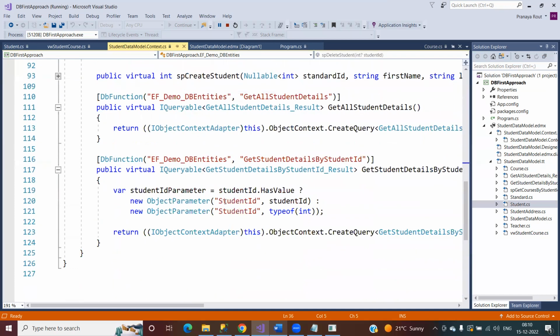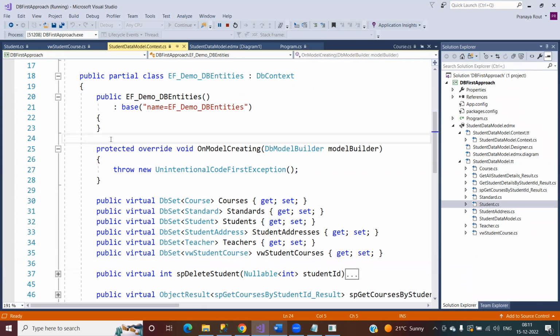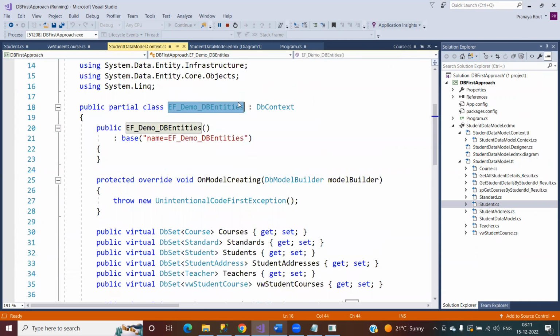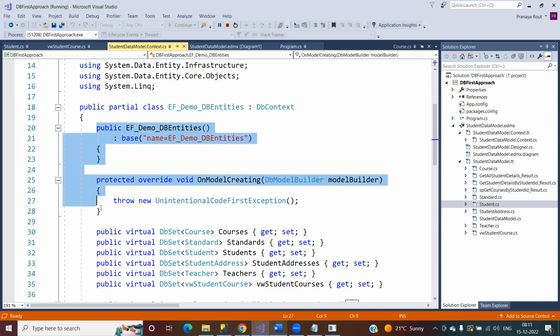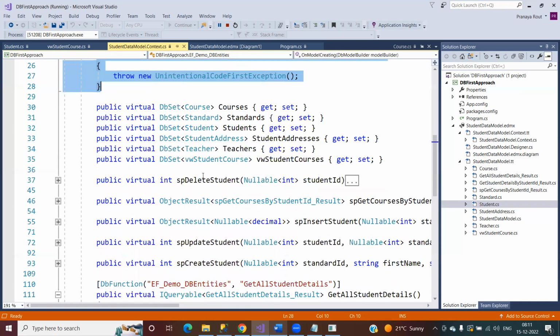Right, guys? Any question from anyone else? Okay, fine. So guys, tomorrow we are going to complete this Entity Framework concept, and then from Monday, if possible, we are going to start the code first approach. Code first approach will not be that difficult if you understand this entity class, if you know how to create the entity class, what the use of this DbContext is, and what the constructor is doing. And OnModelCreating, I have not explained that; I will explain it in the code first approach.